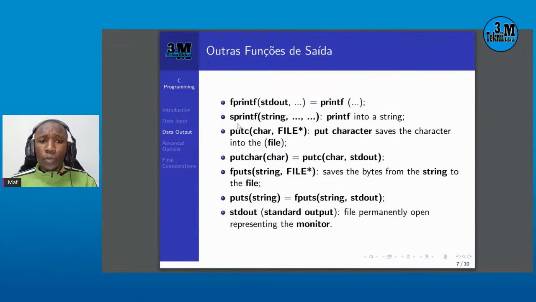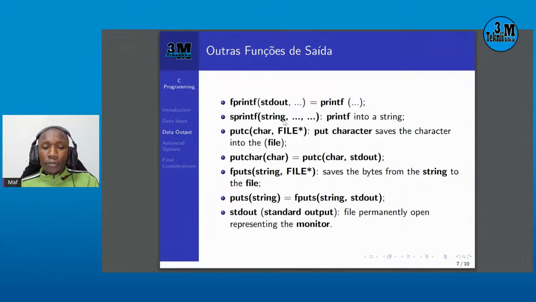So this is sprintf. Sprintf is to print to a string. As we saw before, sscanf is to get values from a string, sorry, to get values from a string to populate variables, and here it is to populate that string.